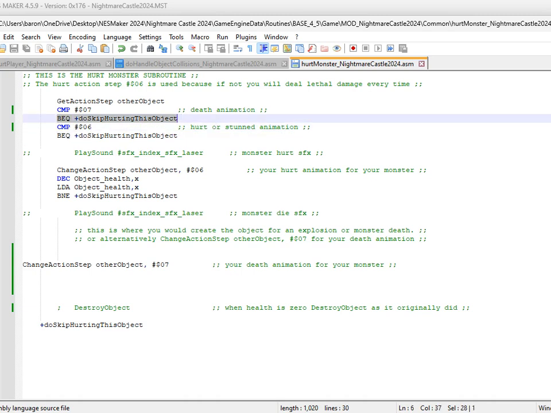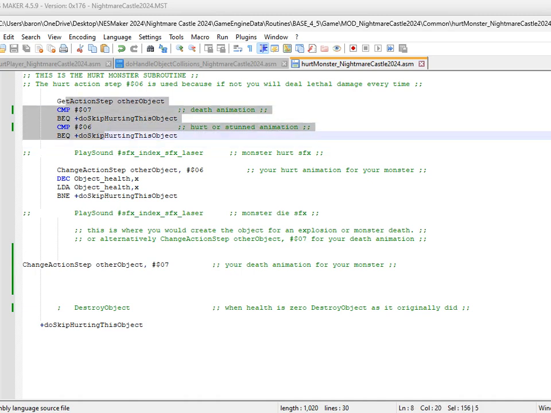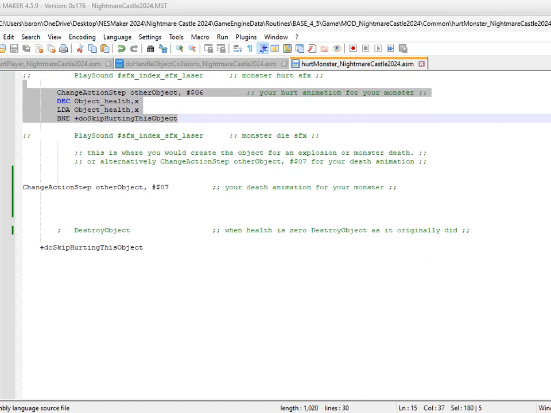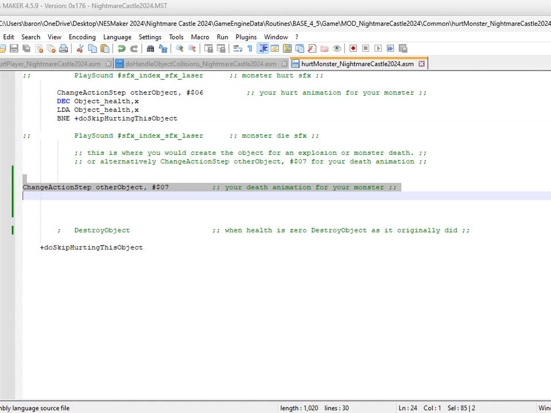Then if it is, skips it, compares it to stunned animation. Then if it is, skips it. If it's neither one of these, changes them to that step, decreases the health, loads in the new health, goes to skip step for her. Change action step other object when it is hurt.